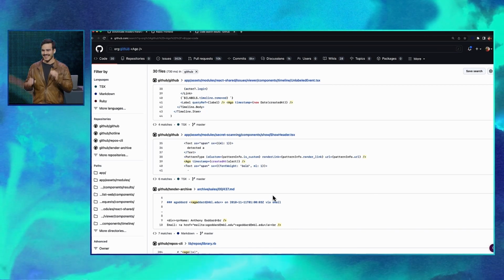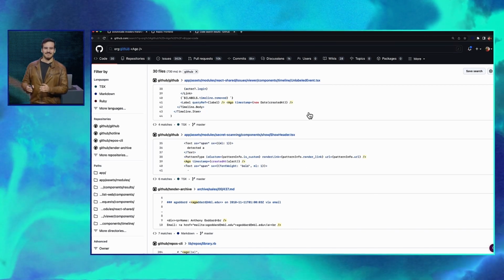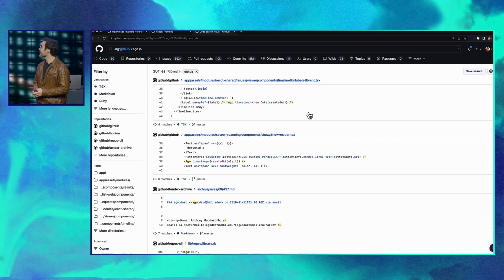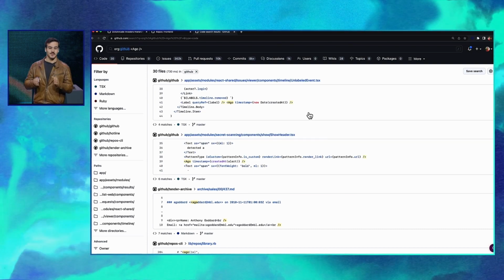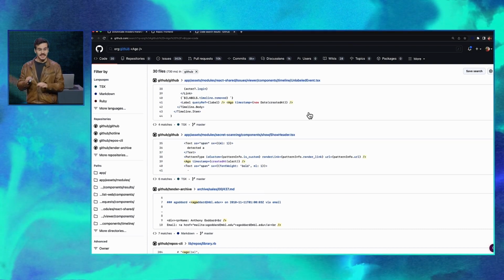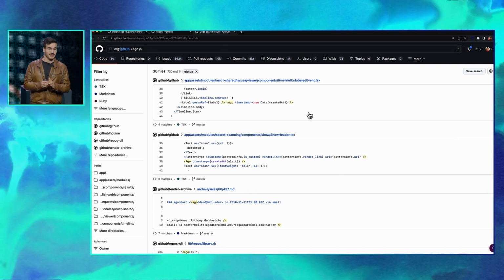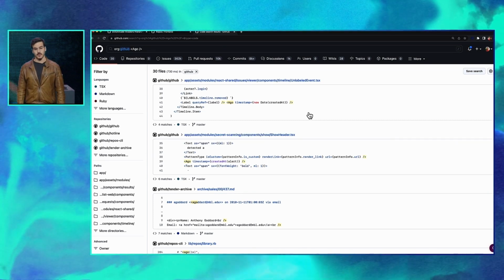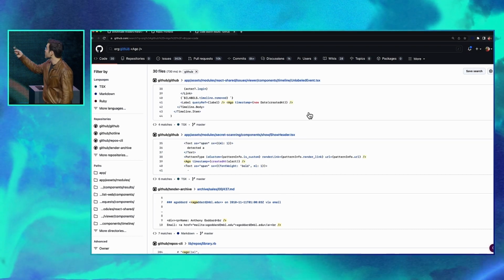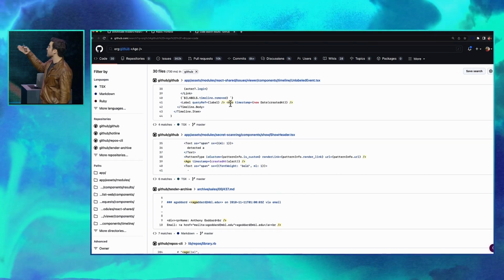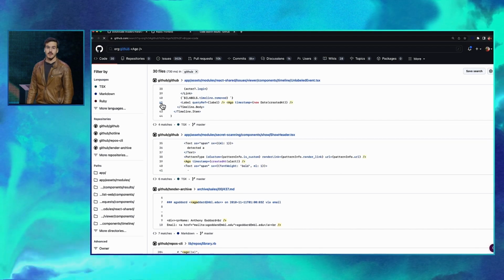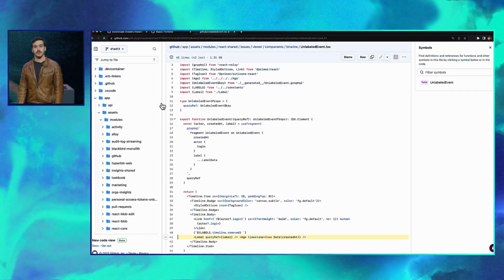This is only possible because we've built the new code search engine completely from scratch with a focus on performance and searching code specifically, so you can find only the most relevant results. Now, on the screen, you can see that there are a few examples of how this component is being used. Let's dig in using the new code view.